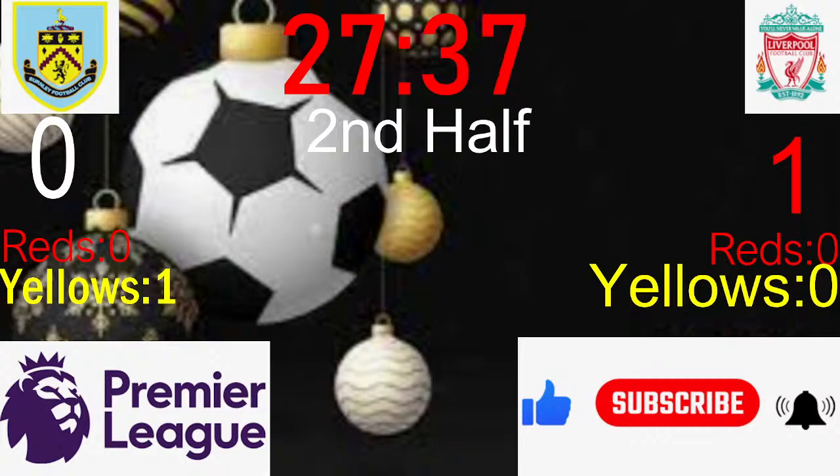Trent's ball in. Someone, I don't know who it was, I think it was Diaz. He got on the end of it, tried to nod it towards goal. He ended up doing so, but Szoboszlai, I don't think he got a clean enough connection. Really decent chance for Liverpool. That's just flashed beyond them.